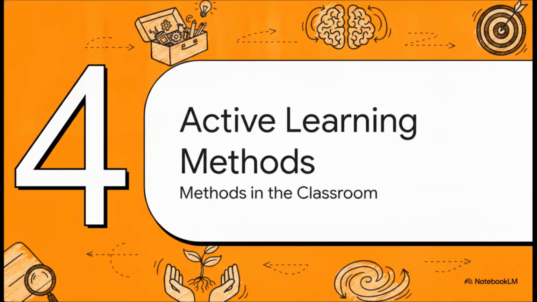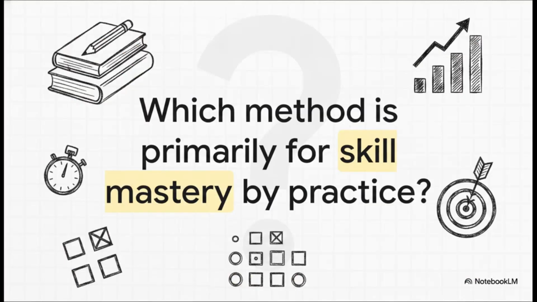Which brings us perfectly to Section 4, Strategies for Active Learning, Methods in the Classroom. Consider this for a second. Which teaching method is intended primarily for skill and concept mastery by way of practice? The answer is the drill. Now, I bring this up because yes, while we all love modern, highly interactive environments, sometimes traditional methods like drills, supervised study, and direct instruction are still absolutely necessary for specific skill mastery. You can't skip the basics.